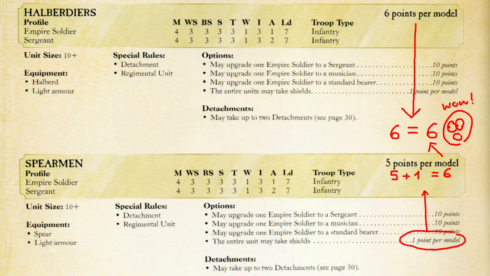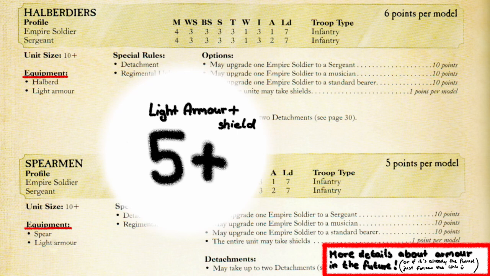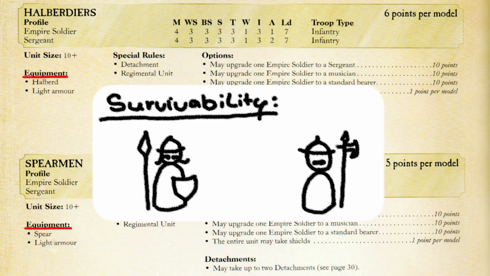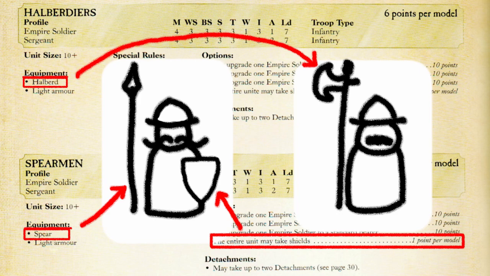Equipment-wise, both units have light armor without any extra cost, which grants both units a 6 plus armor save. Thanks to the shield, the Spearman improves his armor by 1 to a 5 plus armor save. So we can overall say that the survivability of the spears is slightly higher compared to the Halberdiers. The Spearman has a spear and shield, at least in this case. And the Halberdier has a halberd.